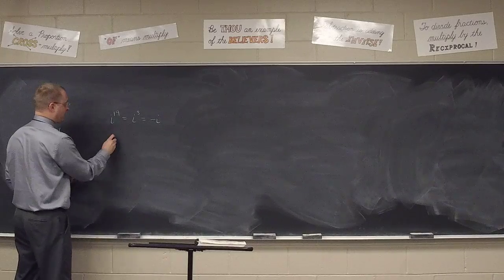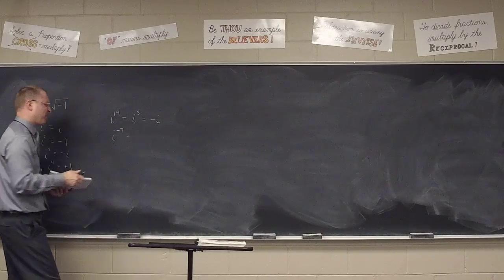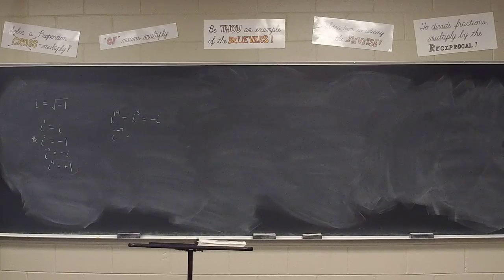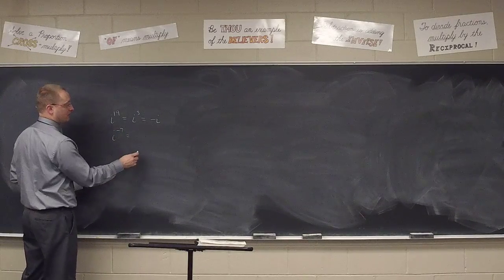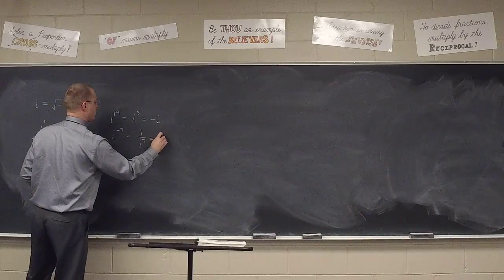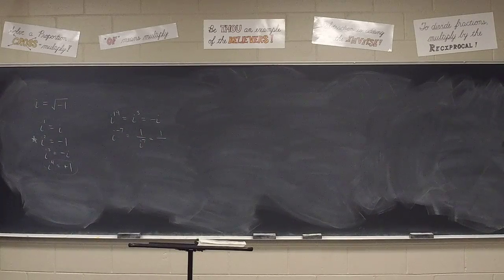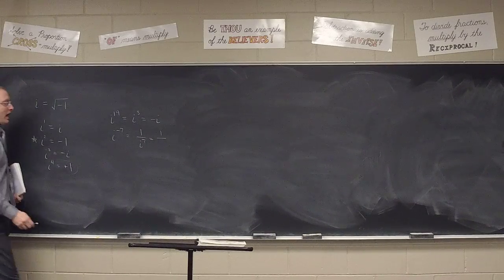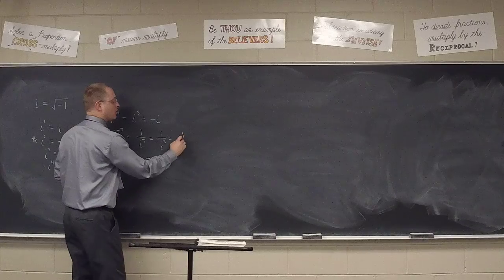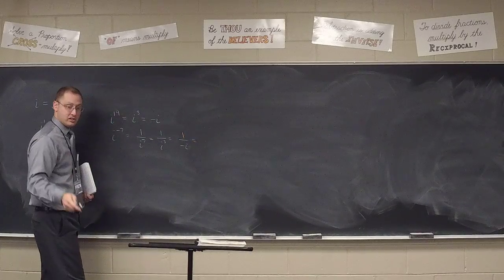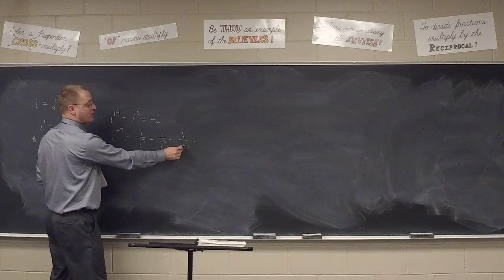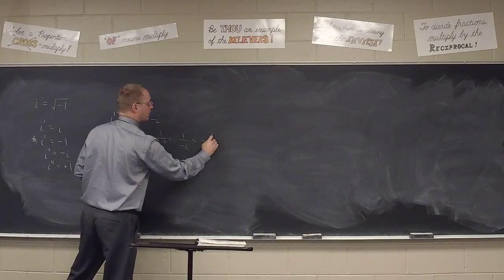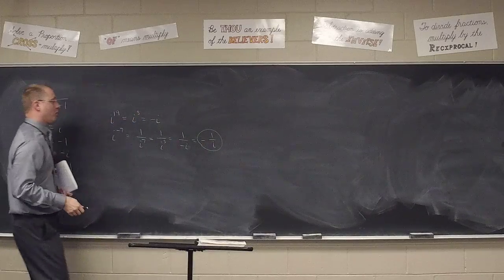If we had an I to the negative 7th, well, first of all, what does a negative exponent mean, Jamie? Reciprocal. So we're going to rewrite I to the negative 7th initially as 1 over I to the 7th. And now in the denominator, again, pull out 4 i's, or as many 4's as possible. In this case, just one set of 4 i's leaves us with I cubed, which is negative I. So we get 1 over negative I, or we can simplify this. Remember, we don't want to leave a negative denominator, so it's negative 1 over I. Good, negative out front, 1 over I.